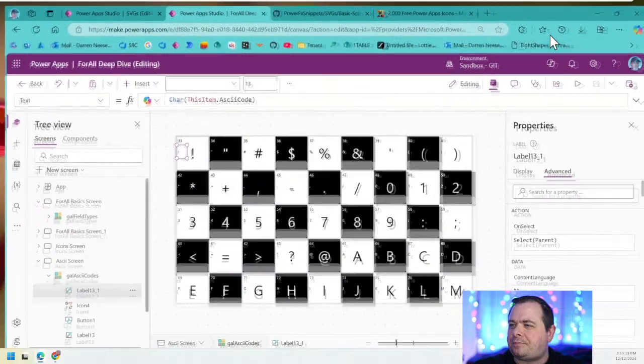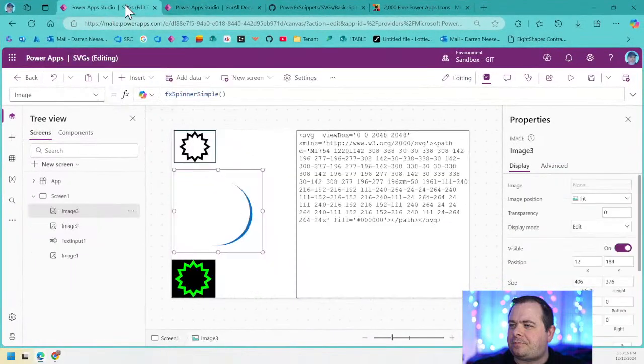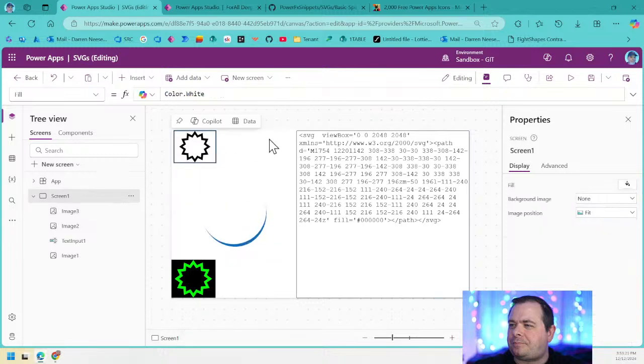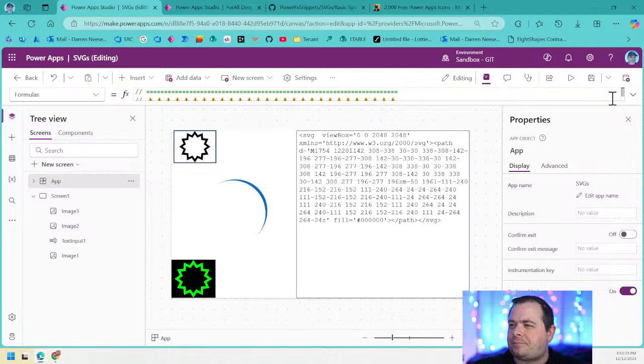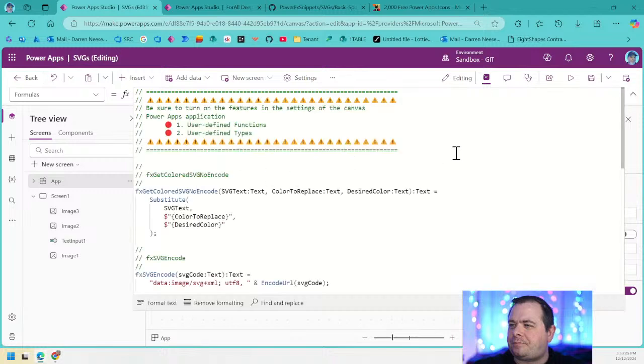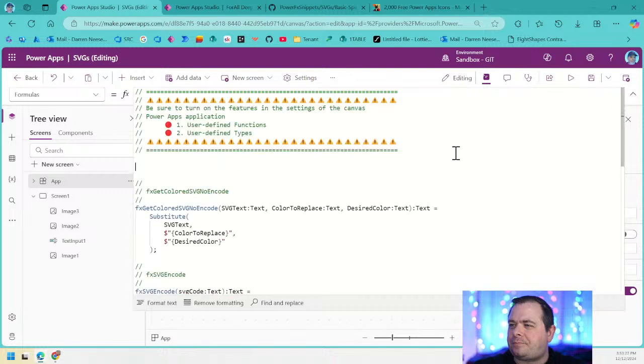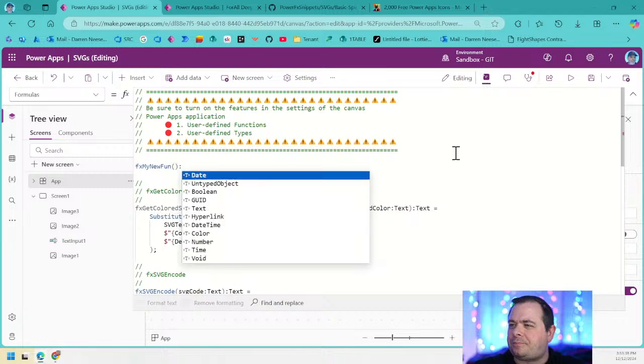All right. I'm going to show you all the types that we have in PowerFX. And if you want my honest opinion, it's a little frustrating, okay? Because now that we have this new user-defined function, my new fun, short for function, you hit a colon here. Look at this. You've got all these types.